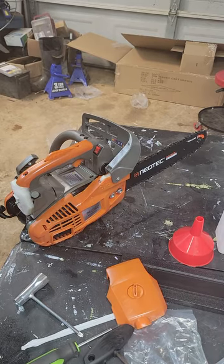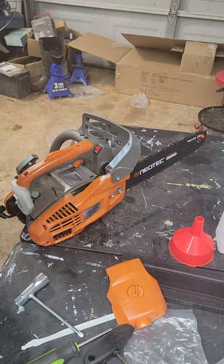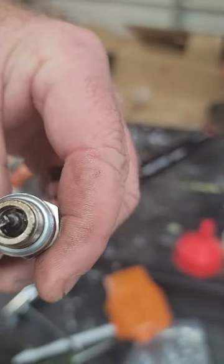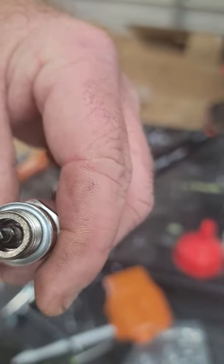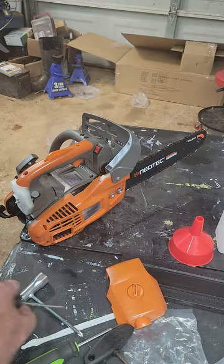All right, so what I did was brought the saw back in the shop and pulled the plug to see if it's wet. Maybe I got it flooded, my fault. It was a little bit, but there's something in the plug. There's two pieces of something. I don't know if you can see that. I hadn't got them out yet. I just wanted to show you on film. I'm not sure. I hope that's not ring pieces.